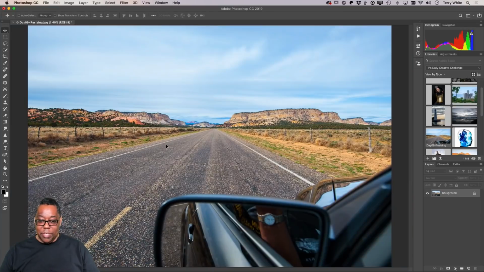I can hit Command 0 to zoom back down. But now I've got an image that's at least 8 by 10, wider than 8 by 10 actually, which I could crop down. And now I've got a 300 pixel per inch image to print. If I were to zoom in, will there be a quality difference?